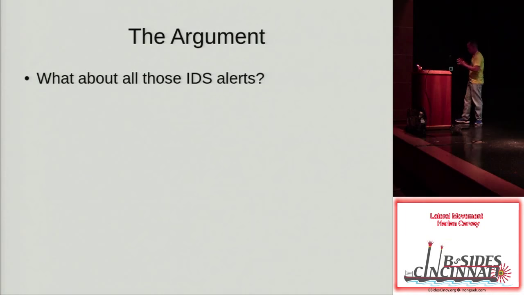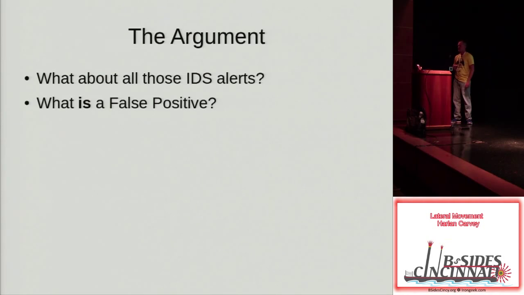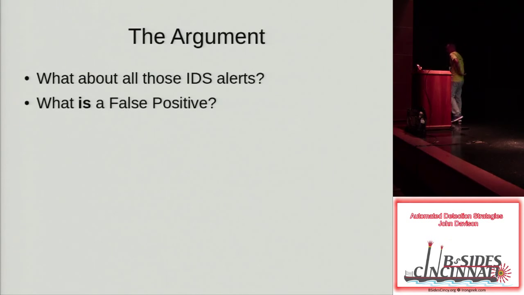Then I said, you know what? If we're using a metric to drive behavior, then we need to make sure that that thing that we're measuring, we have a really good definition of. So then I asked myself a very simple question that I thought I'd have a quick answer to, and I didn't, and that surprised me. I said, so what is a false positive? That's easy, man. A false positive is an alert that turns out to be crap, right? And I was like, yeah, that's a horrible definition for something. What is crap? Well, it's an alert that turns out to be nothing. What's nothing? It's an alert that's not a false positive, right?